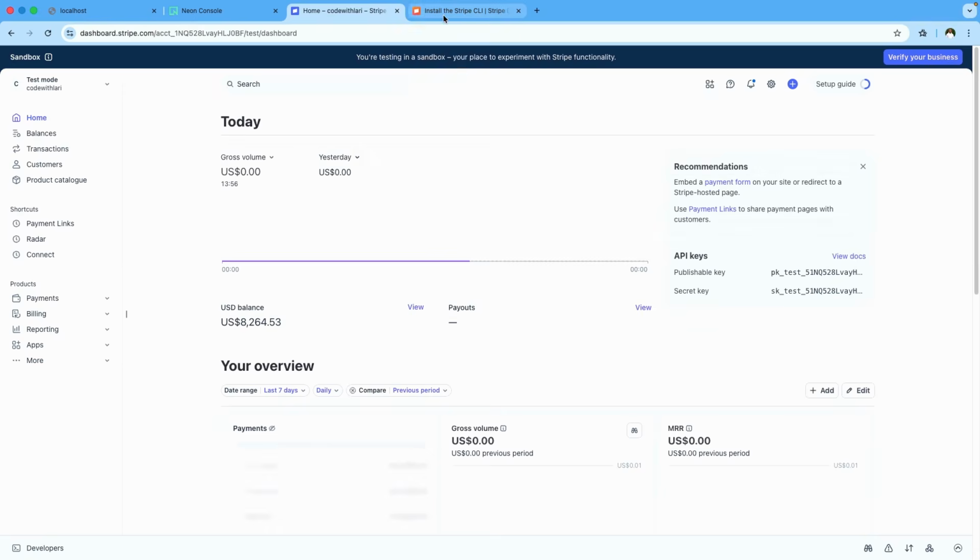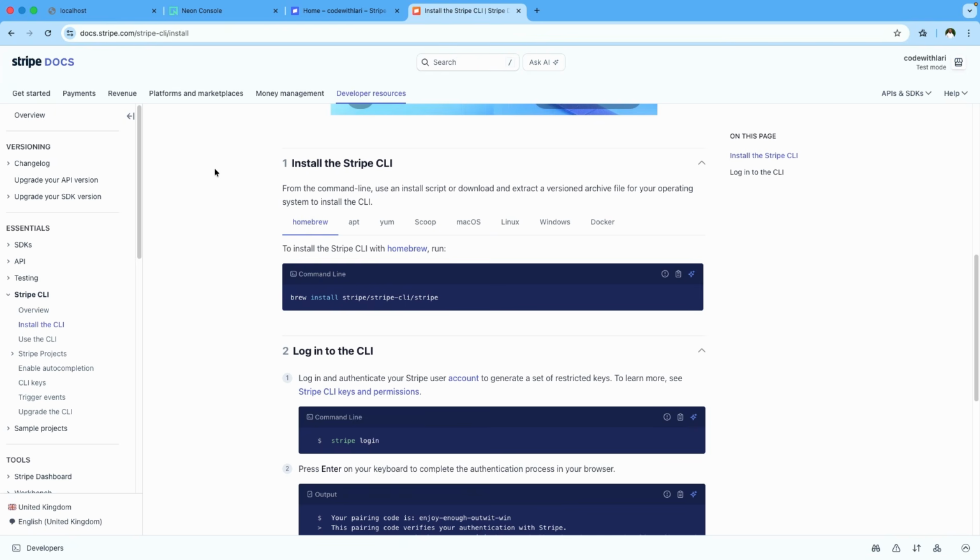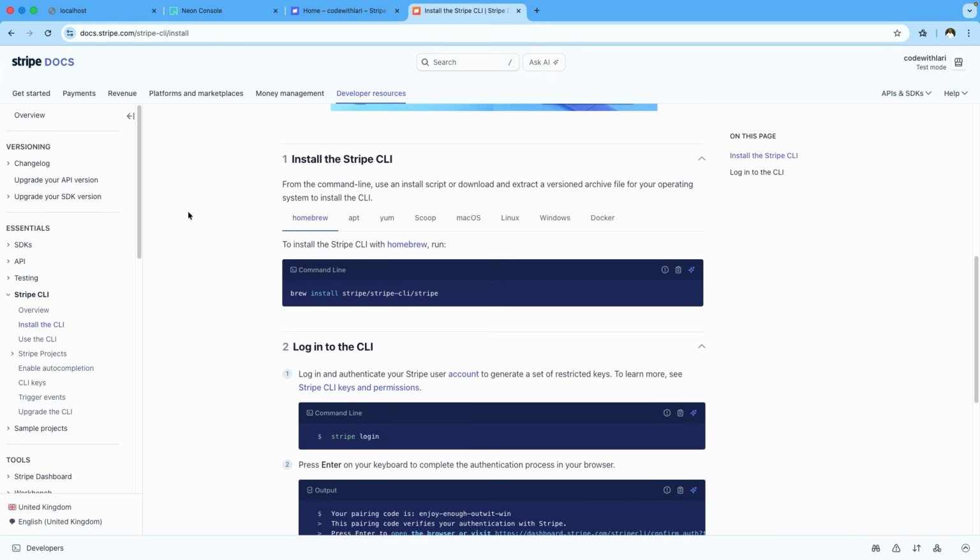So if you come over to docs.stripe.com/stripe CLI install, you will see how you can install the Stripe CLI. And actually, what's a webhook? What are the benefits of this webhook? We have discussed the benefits of webhook because that's how we can get information back from Stripe. But the overall idea is, when a user completes checkout, Stripe is going to redirect them back to our success page, just as we have seen.